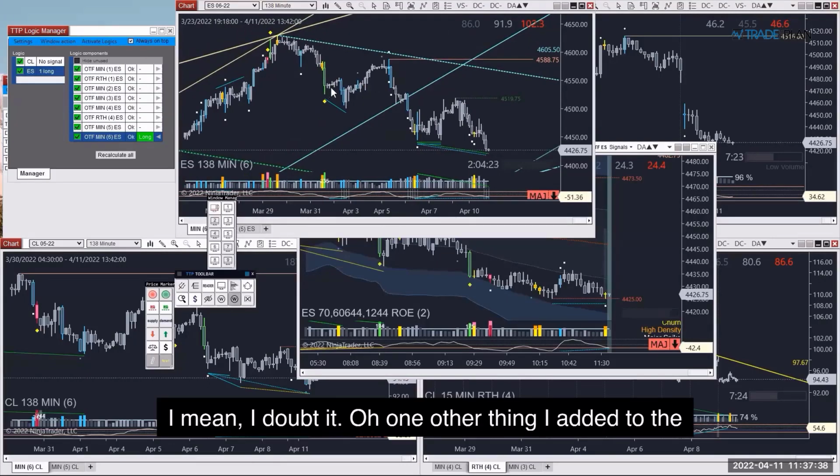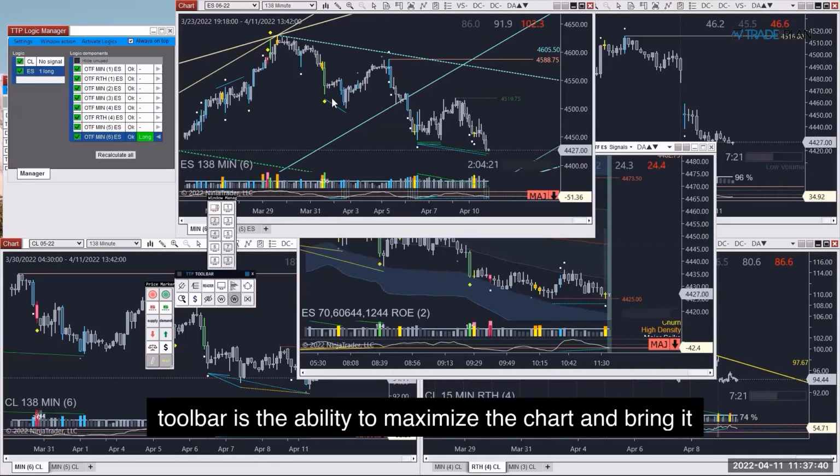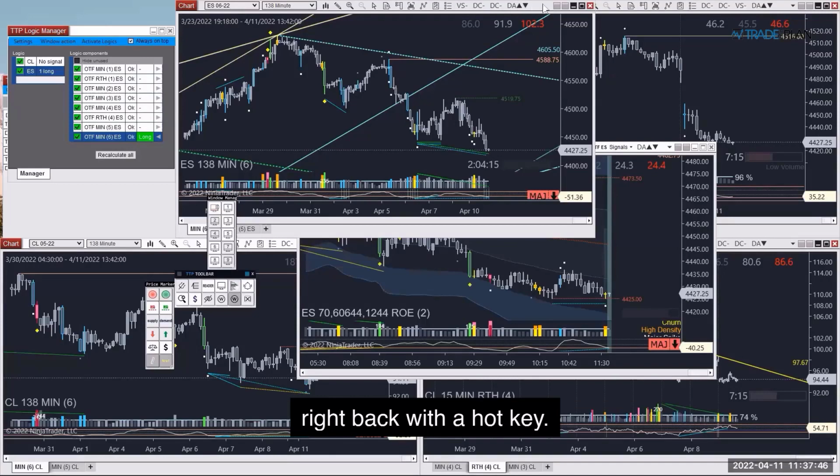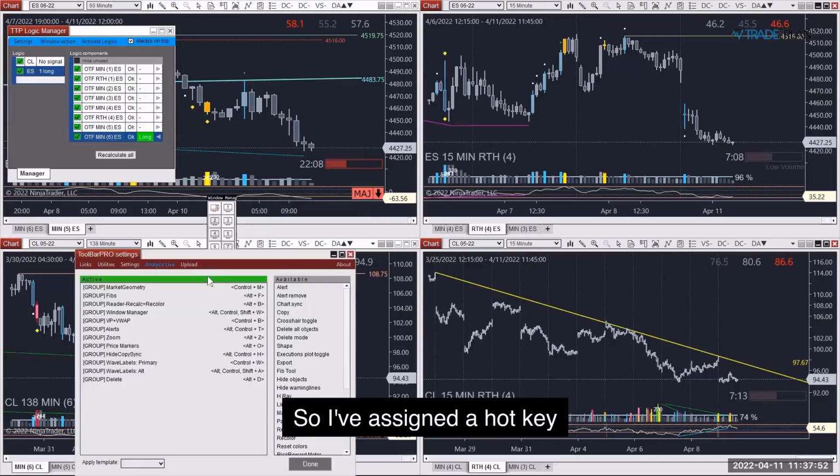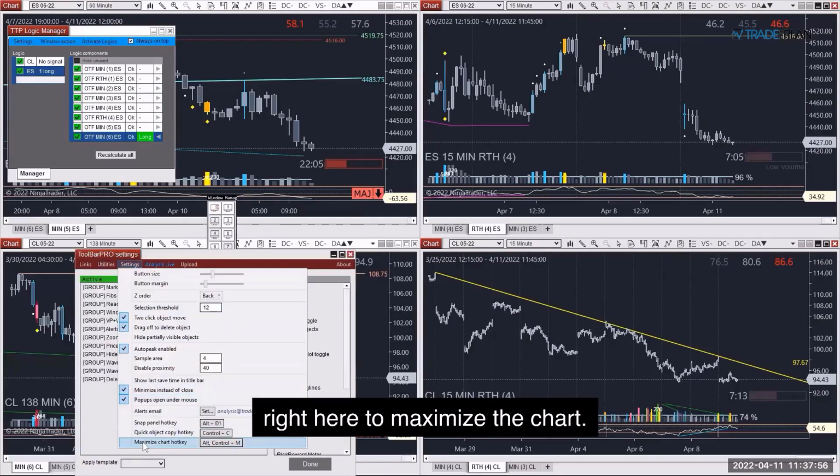Oh, one other thing I added to the toolbar is the ability to maximize the chart and bring it right back with a hotkey. So let me do this. I've assigned a hotkey right here to maximize the chart.